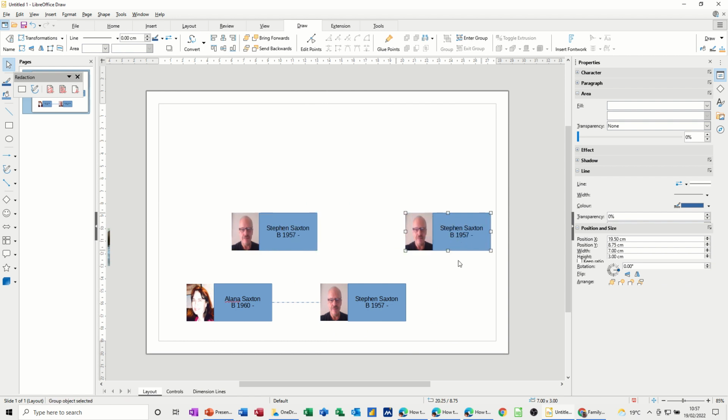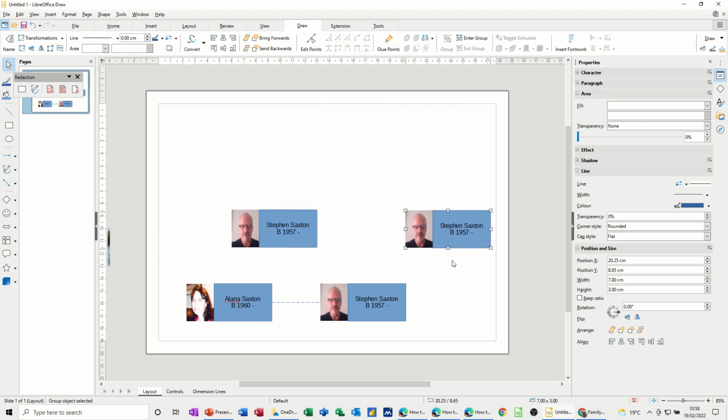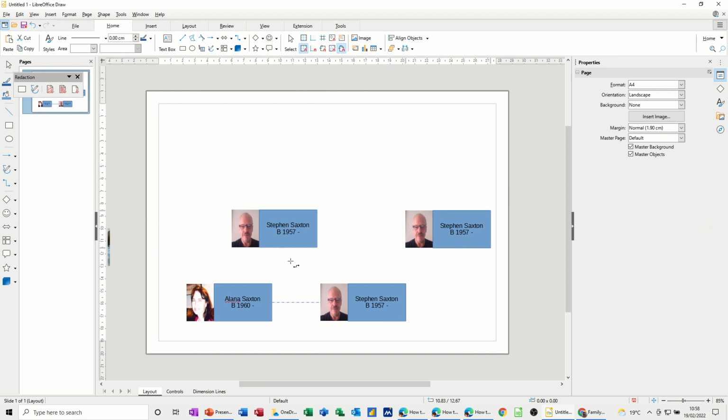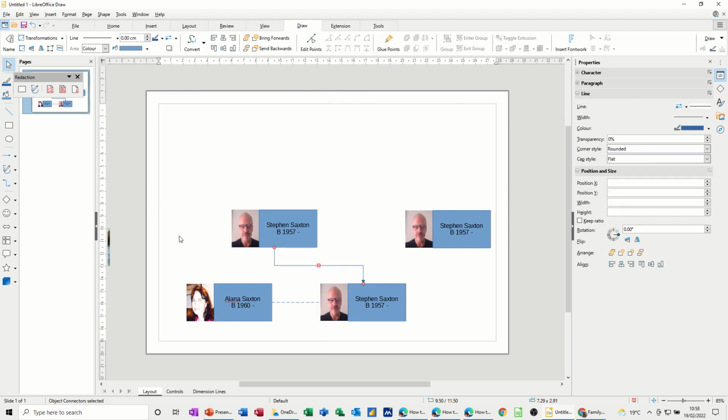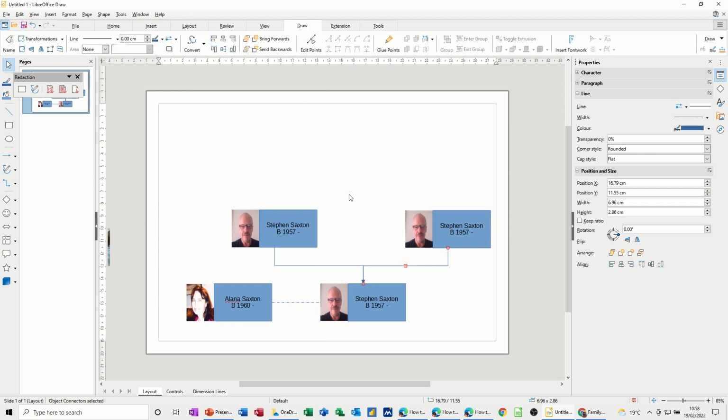So this is where you're going to have a little issue with size, but the process is the same. Now I need connection lines onto these two from me, and I also need to change the pictures because that's not correct. So the connections on this one, I just want one of these, and I'll just come down from one point to another, and then it'll snap into position if I get it onto there, like so. And do that again for the other one. Come in and snap into position again on that one, like so.